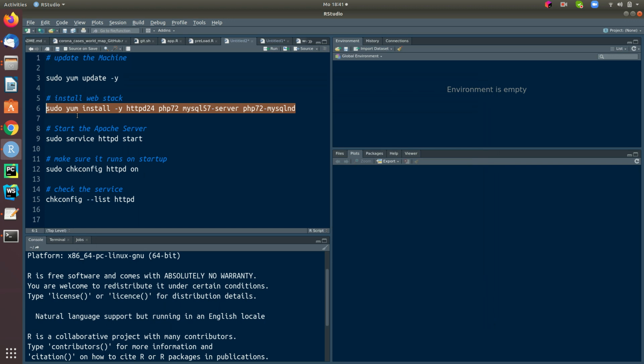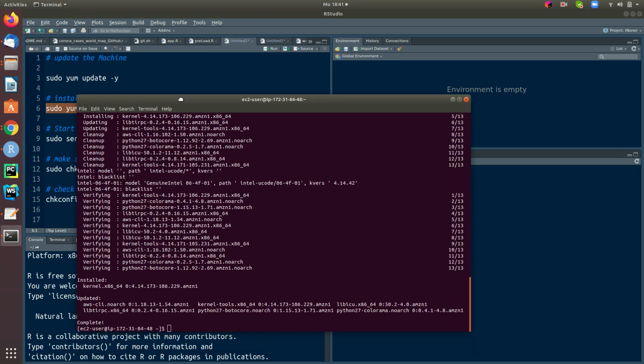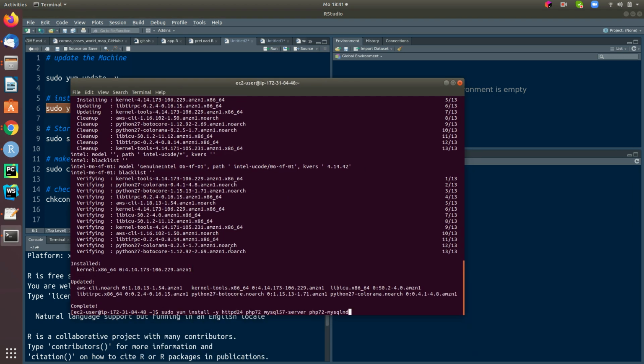So we're going to use the same command again, yum package manager, again with sudo, but now with the command install. The Y means I don't want to manually type yes every time we install a package or update, so it will run through all the installation of these packages.